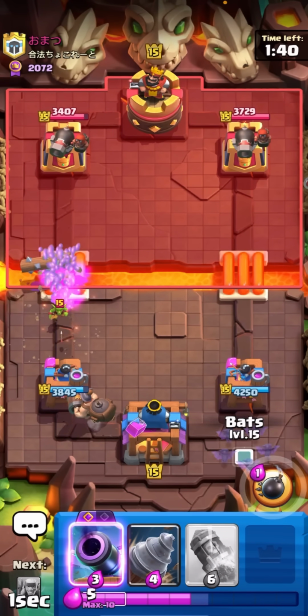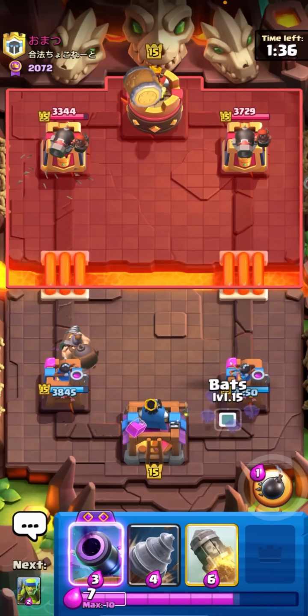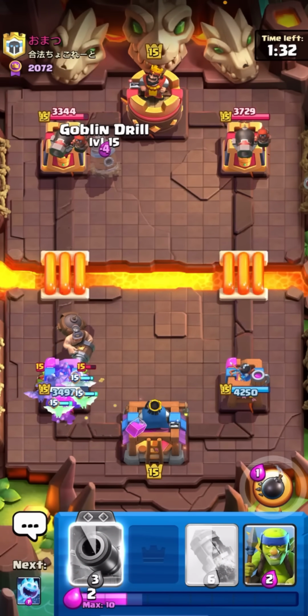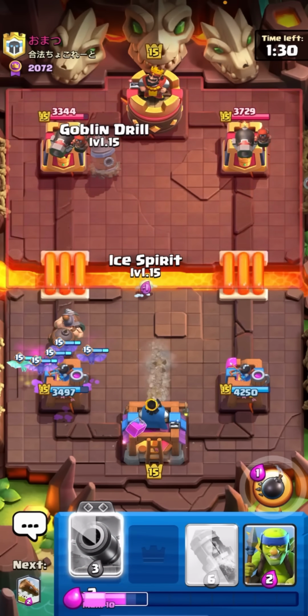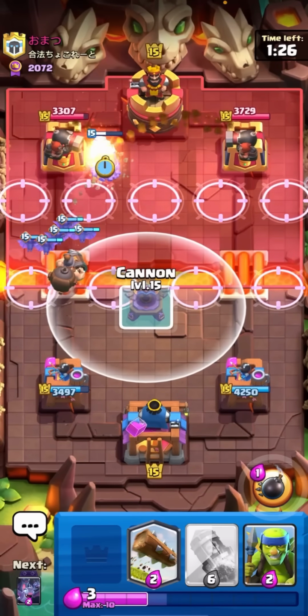Let's log that too. I'm just scared if he goes for the Princess with the barrel, but... Wait, this is just an Evo Bats. Then we can go for the drill like this to block the Princess middle. Wait, Ice Spirit because it might not land in time. Or deploy it. Then we have the Evo Cannon for the Princess.